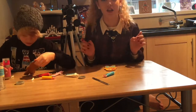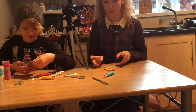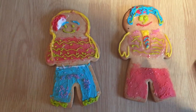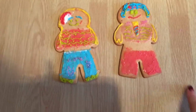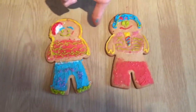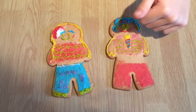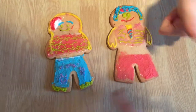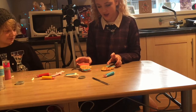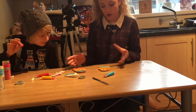Okay, I'm gonna insert a close-up of the gingerbread men here. Okay, so here they are, the finished products. Be sure to comment down below which one you think is better. This is mine. And this is Harry's. So, mine or Harry's? Vote now! I think we were supposed to be going for the sarcastic approach, but they have actually turned out quite well.